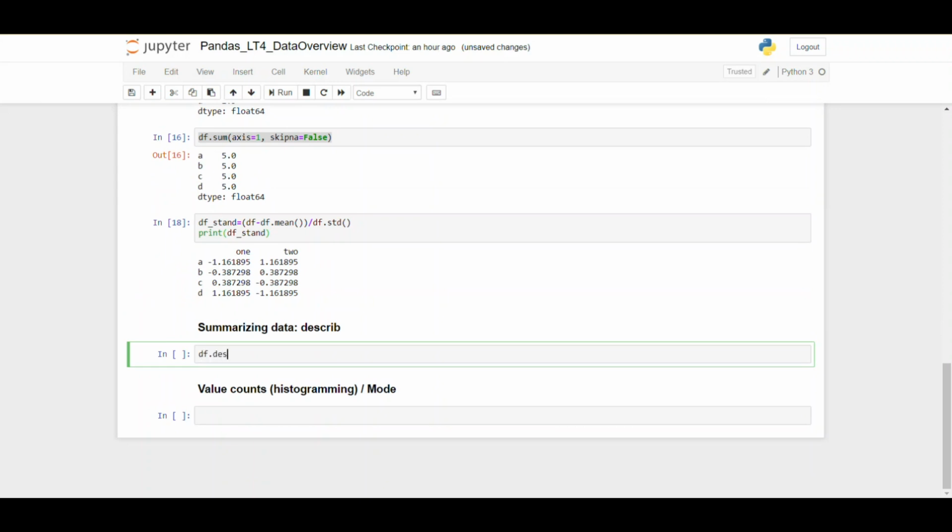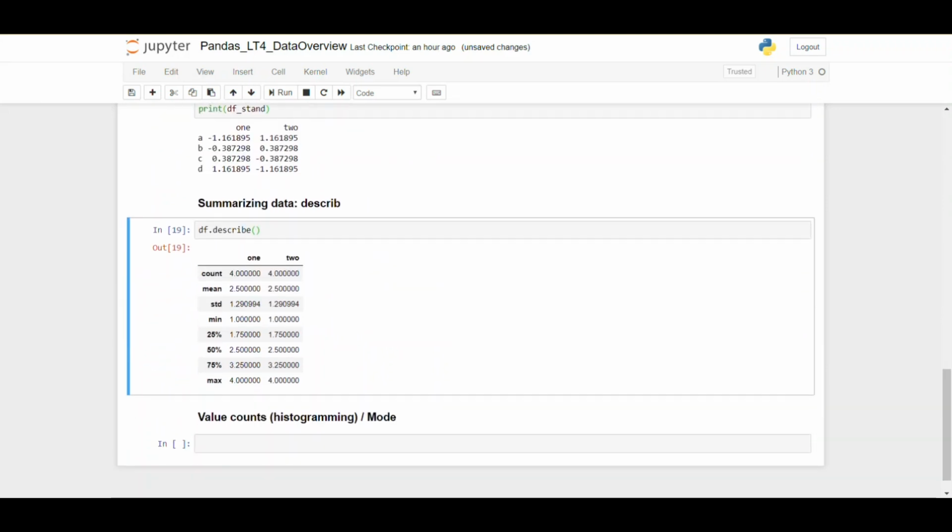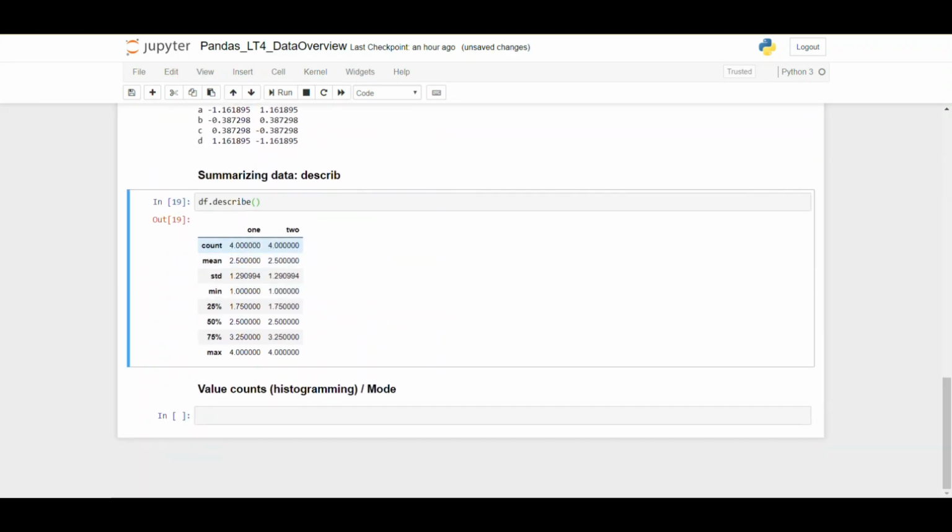So if you just say df.describe, this method will give you descriptive statistics. Basically you will get how many items are present for each of the columns, mean, standard deviation, minimum value, then quantiles and the maximum. So you can get these things by using one method, which is describe.